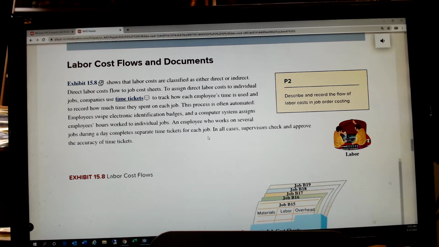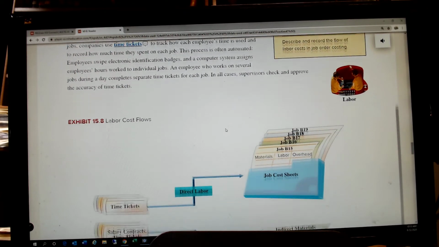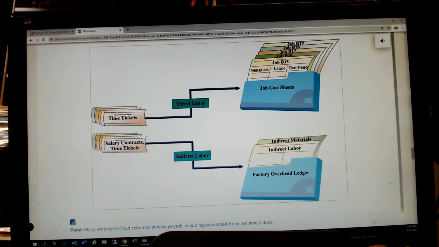Well, what about the time employees spend cleaning up and not working on any particular job? Well, remember, that's indirect labor. That's factory overhead. So we're trying to capture through the time system, through these time tickets, that somebody's going to need to break down what I paid to employees, and based on the information the employee provides as to what they were doing and which jobs they were working on, we need to break that total payroll down into direct labor, that labor cost that can be tracked directly to jobs, and then indirect labor.